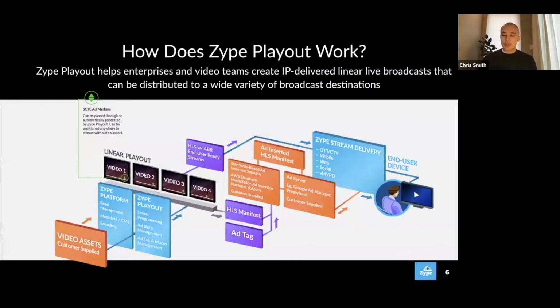Now, this slide provides an overview of Zype Playout from a content ingestion, programming, monetization, and publishing workflow. Customers can import video assets into Zype from a variety of sources. So starting on the left, customers get content into our platform, and once in Zype's video CMS, programming is a pretty simple process. Zype Playout leverages the same content curation and programming interfaces that customers use today for owned and operated publishing and distribution.